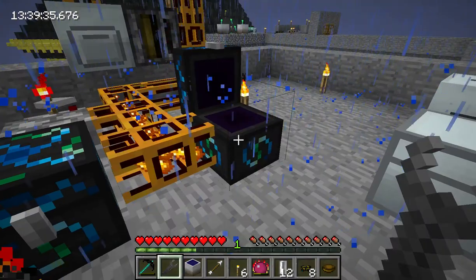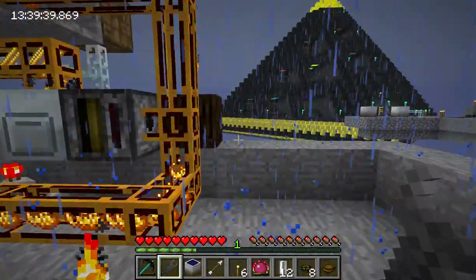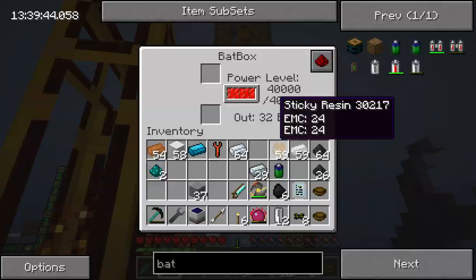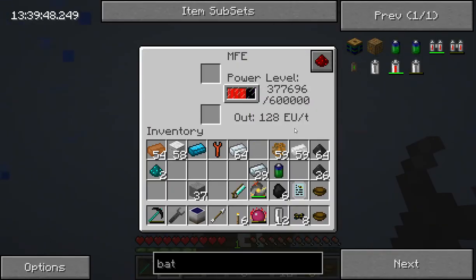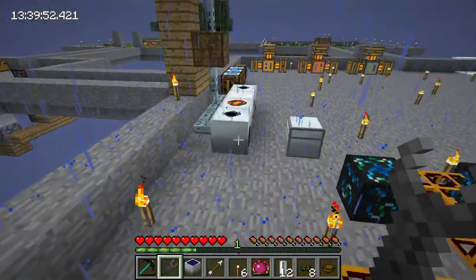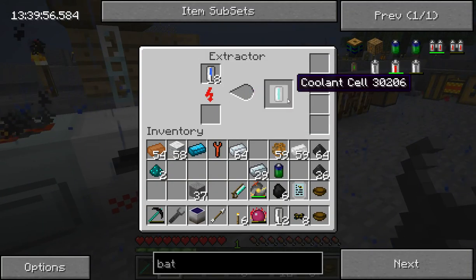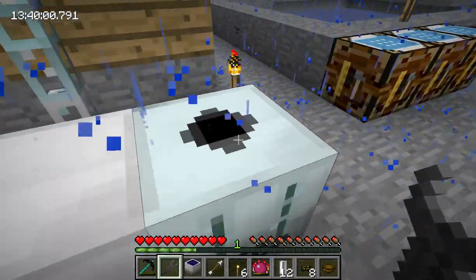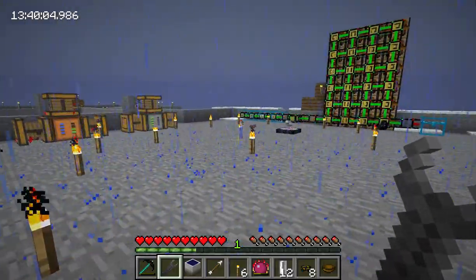The diamonds are coming along quite nicely. There's, what, 5 stacks? Still raining, of course. That box is always full. MFE, it's at about half now. I'm not using the electrolyzer anymore, or the compressor. So just 2 more overclockers will do. The overclockers do work in here as well.